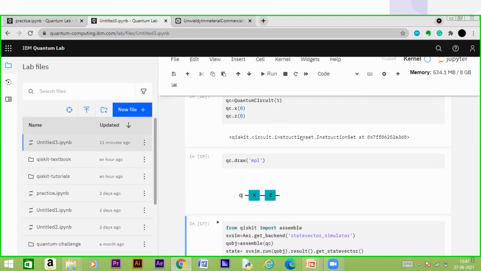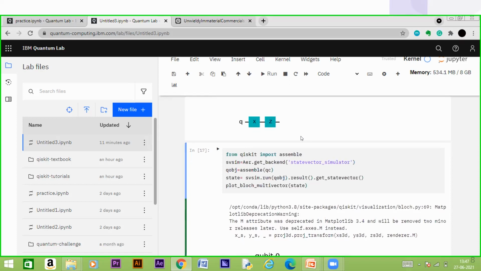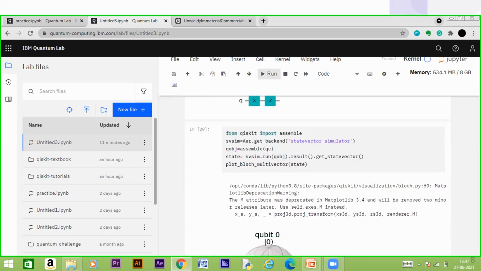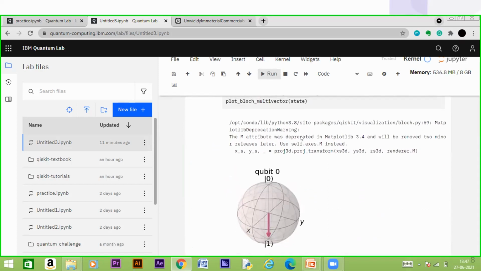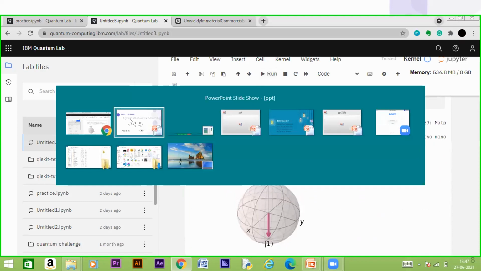So here we applied the Pauli X gate first, and then the Pauli Z gate. Now let's run this code to see its implementation on the Bloch sphere. So this is how it looks. We won't be able to see the minus sign here because this is not the 3D representation.